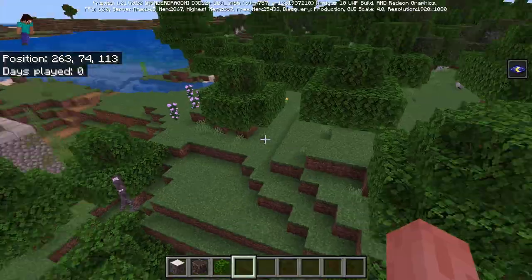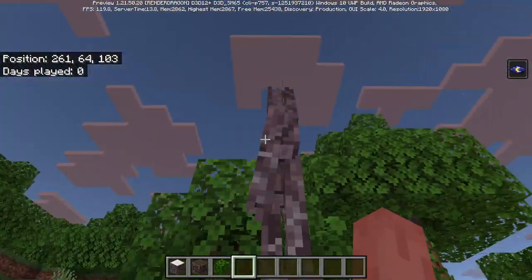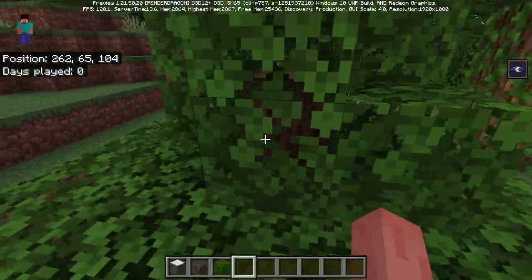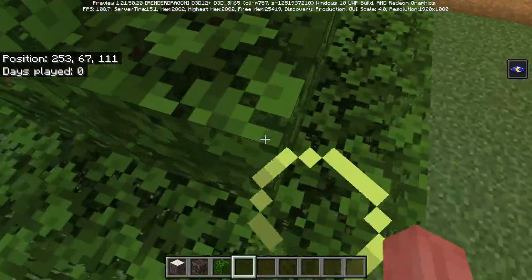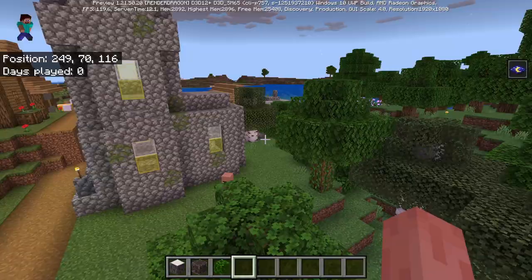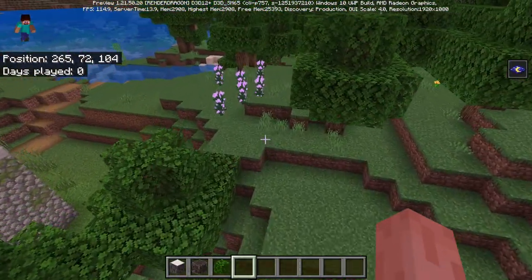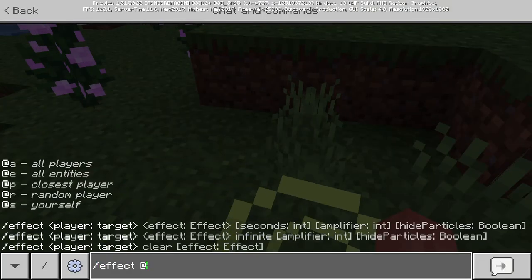And also summon a warden that would infinitely fight that creaking. Now, in Java, this is why I'm not using Java, when you look at a creaking, it stops moving. Even in creative, I'm not sure that's supposed to be intentional or not, but in Bedrock, that kind of thing doesn't happen. Hold on, let's make myself invincible real quick.